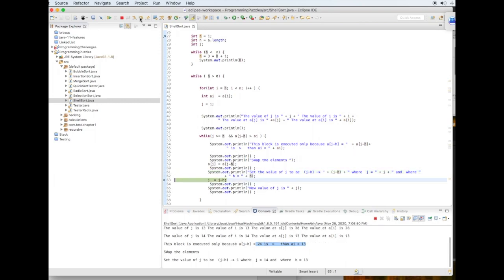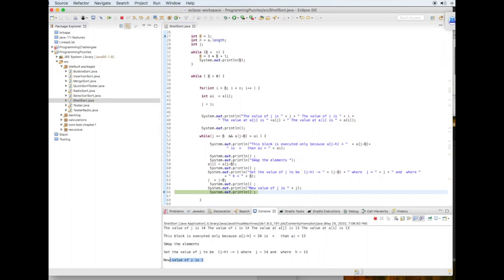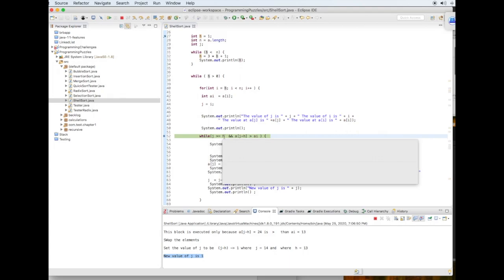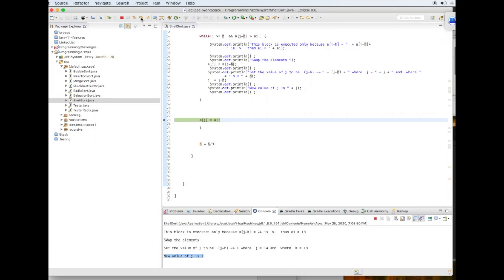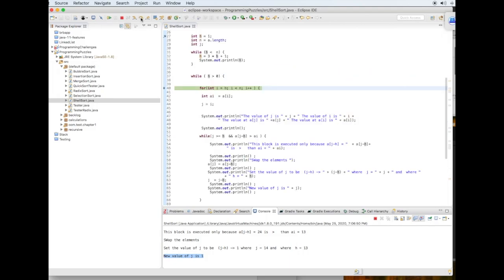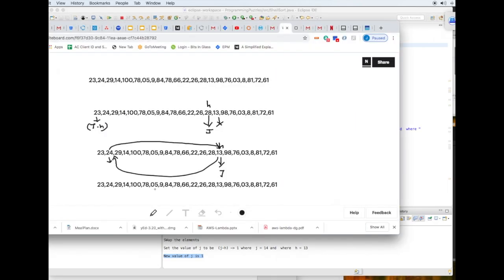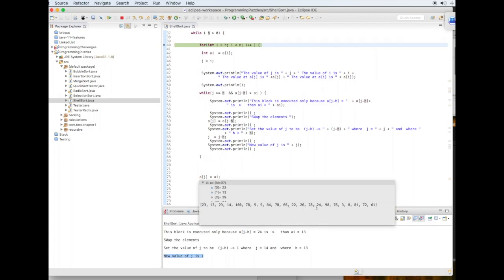In this case, the new value of j is 1. So now what happens when the swapping happens? You see the value of j is 1. Is it greater than my sequence, that is 13? No. So it will obviously come out of this, that is swap the elements, assign the elements. So now you see my a of 13 got assigned at the first place. 24 went into its place, 13 and 24 got swapped.